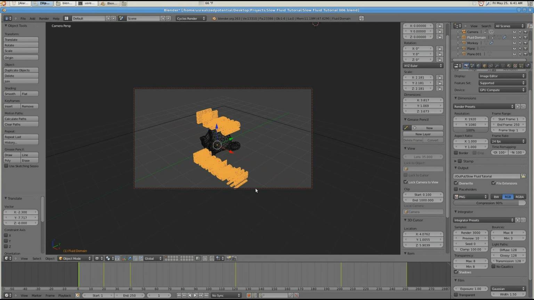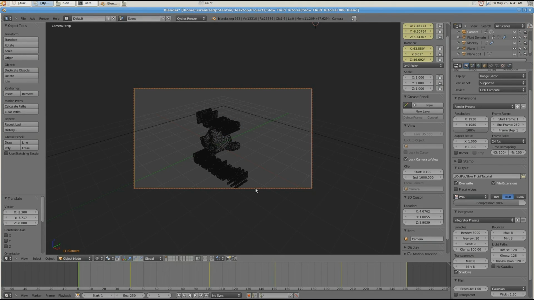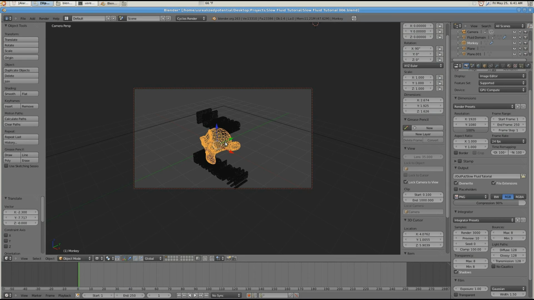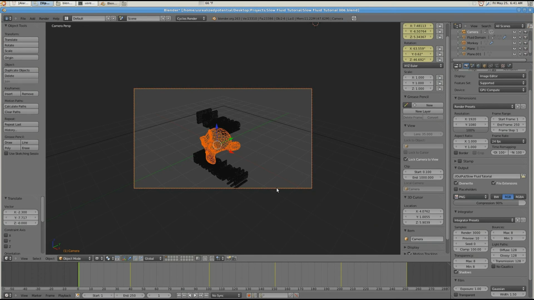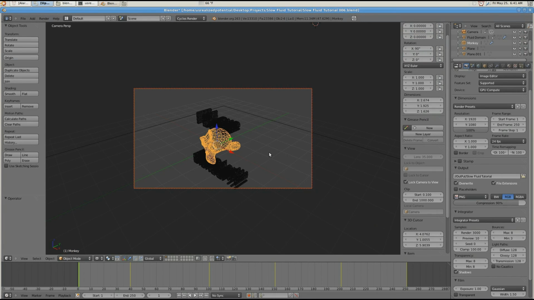If our camera is selected, now I'm going to select Suzanne first, then our camera. Press Control T and track to constraint. Oops, I did it backwards. Control Z. Select our camera first, then Suzanne. No, that's what I did the last time.